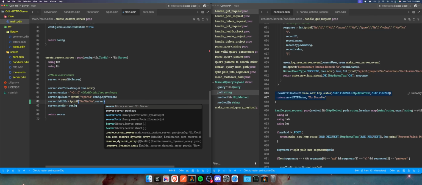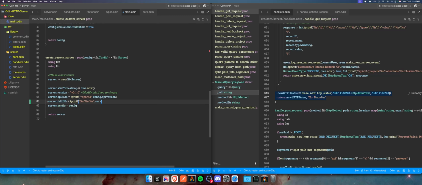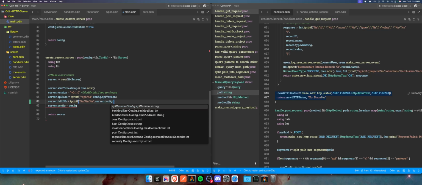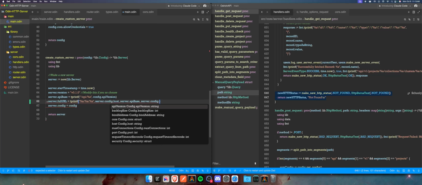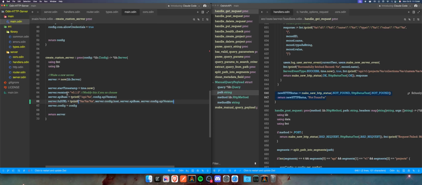So server dot config.host, server.api base, server.config.version, like that, I think.